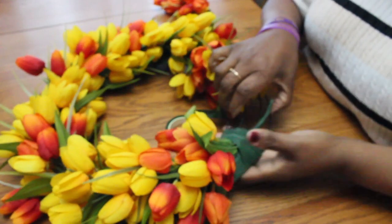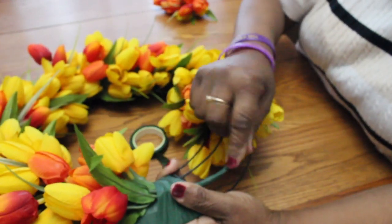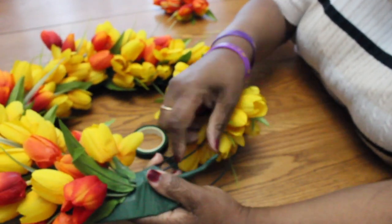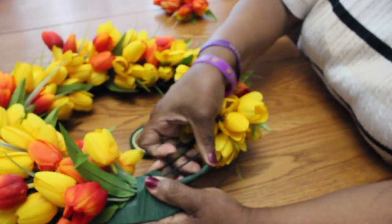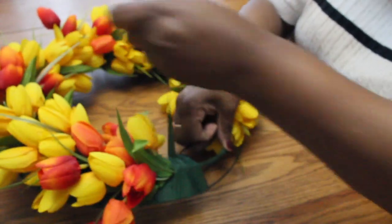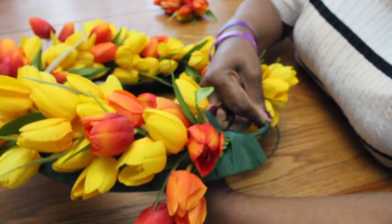Now I'm going to stop here and show you where I decided to lay the stem on. Most of the stems were laid onto here. Get one of these little wire parts where you can lay your stem. Sometimes you might have to bend it a little bit, and then I would take it and hold it onto there and wrap it around.